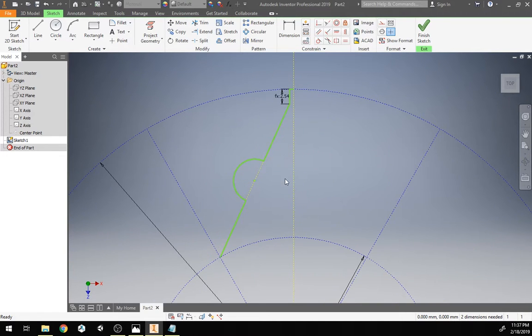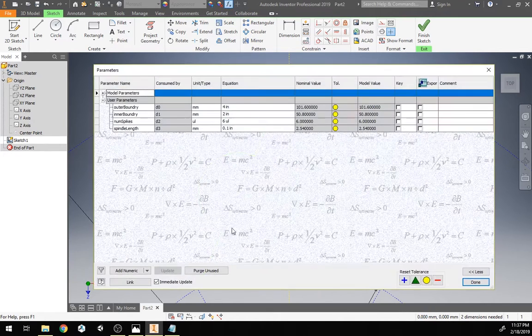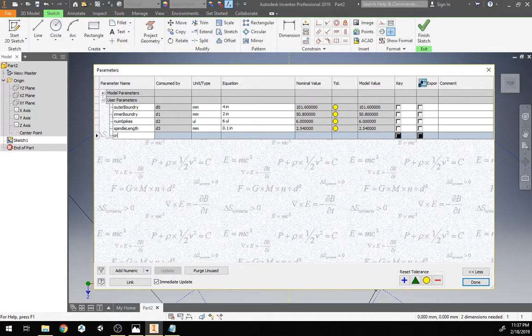Okay. And so now I think, oh yeah, we also don't have a spindle width. So we'll put in the spindle width as well as the size of the circle. So you can see what's not constrained by trying to move things around, which if you really mess things up, you can always hit Control Z. So we'll put the circle size in there.